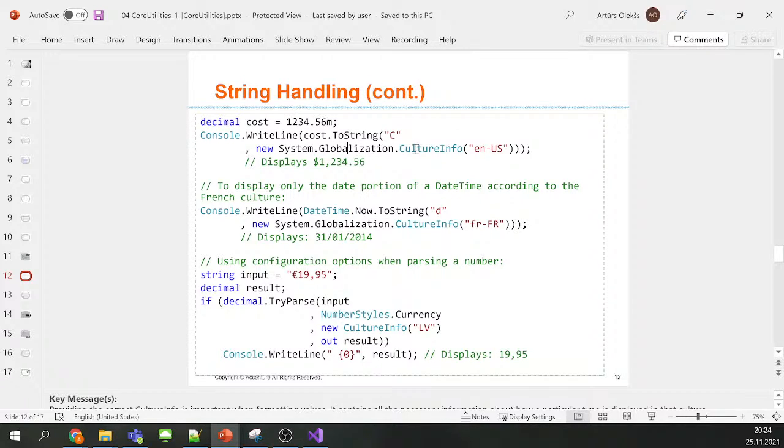Oh yeah, by the way, CultureInfo, we can use for transforming the strings. For example, if we have a value that shows the cost, then we can use CultureInfo of United States.